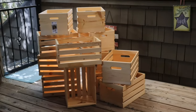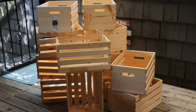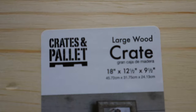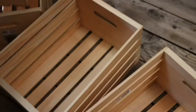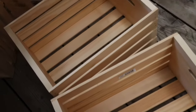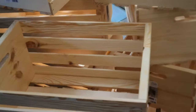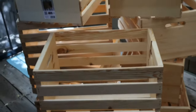I did some research online, then I discovered Joann's currently has sales for wooden crates. This crate's original price was $12.99 each before tax. But right now, they are on sale for $9.99 each. And if you buy online and curbside pickup in store, you get extra 25% off. So I got 12 crates for $7.49 each. I actually only need 6 for this project, but with this price, I decided to save some more for later projects.